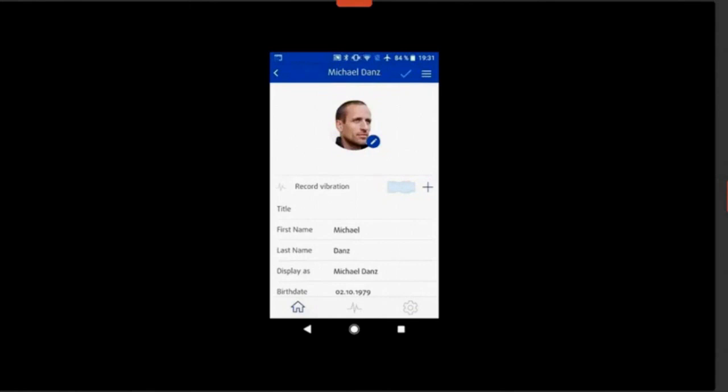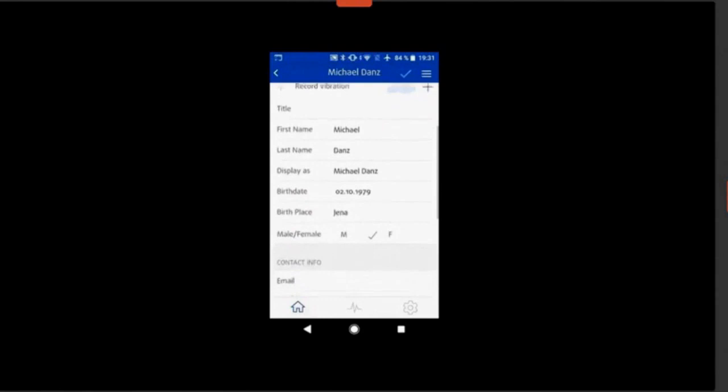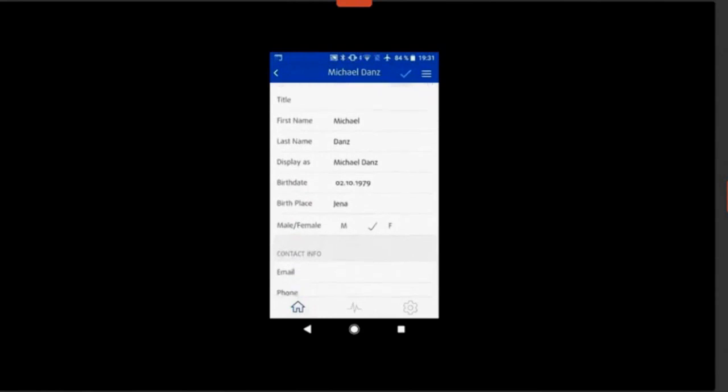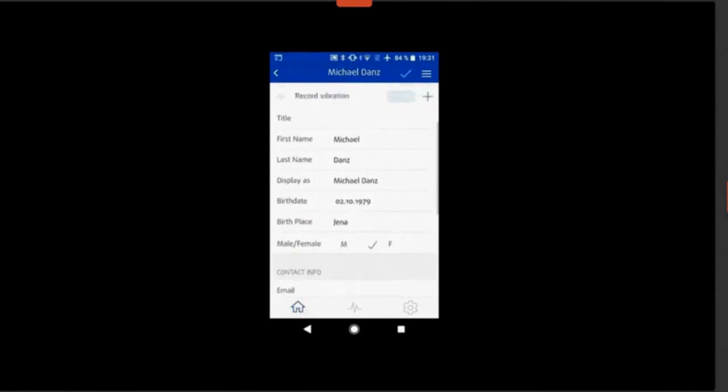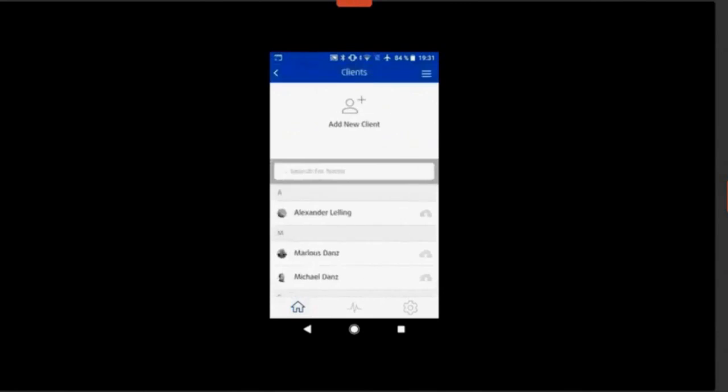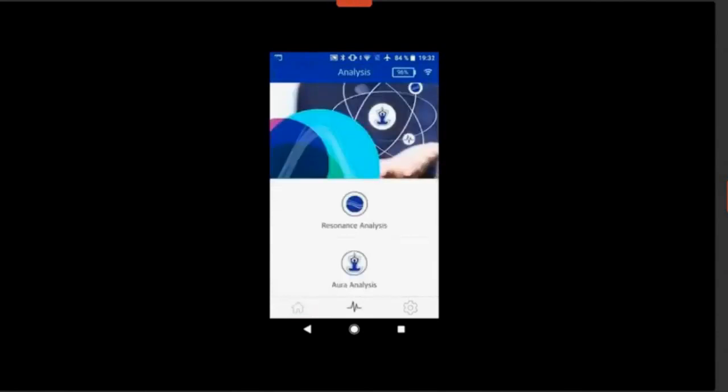And that is, so to say, my digital fingerprint or my ID by which Healy can find back my identification in the field, right? Good. And then you basically go through the rest, you fill it in as much as you want and can. And then you go to the next step, which is actually the analysis.